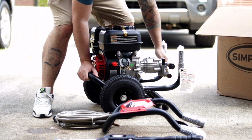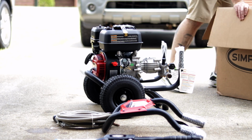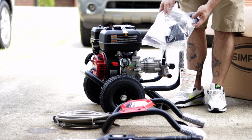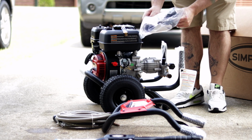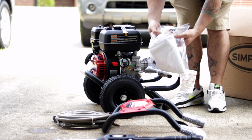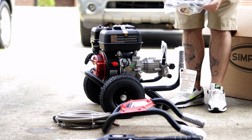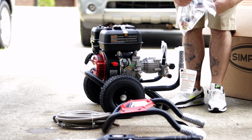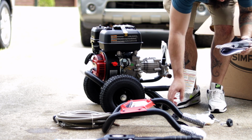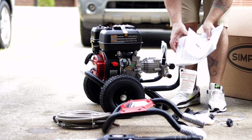Now, we have the pressure washer completely out. We've got a bag with all of our hose holder, as well as our siphon tube and our bag with our tips in it, right here. So let's get this open. Let's see how this all works. Set it here. Siphon tube, instruction manual.